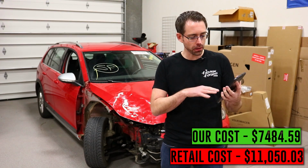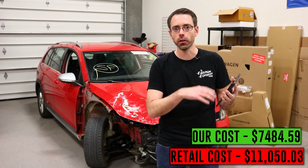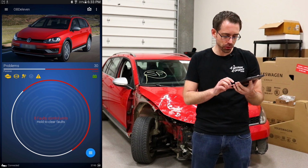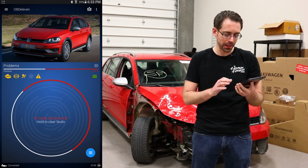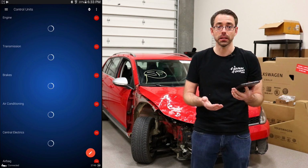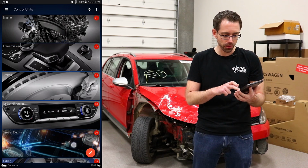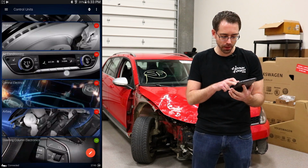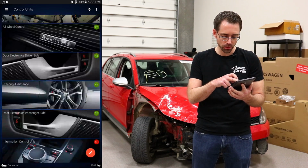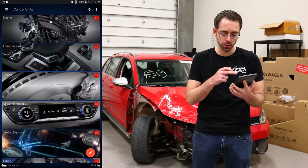So once it's done scanning the 15 control modules in this car, we'll come back and look at the faults individually, and I'll talk about them briefly. Now, we have 8 faulty control units. That just means that 8 control units have faults in them. Obviously, the airbag module is going to be a big one. And if you look on the right-hand side, there are numbers next to the control modules, and the ones that are red have faults, and the ones that are green do not. So you can scroll through them real quickly and see what does and does not. We're going to start at the top with engine, and we'll go through one by one.